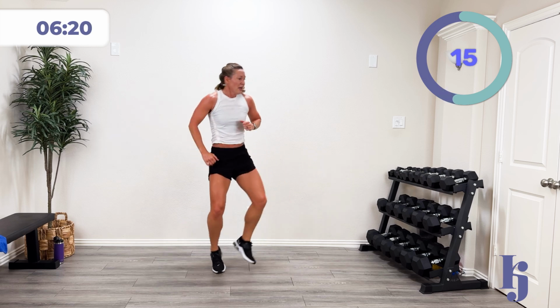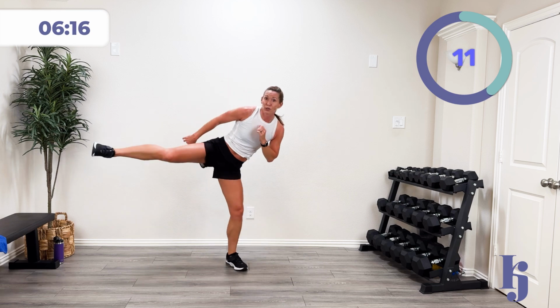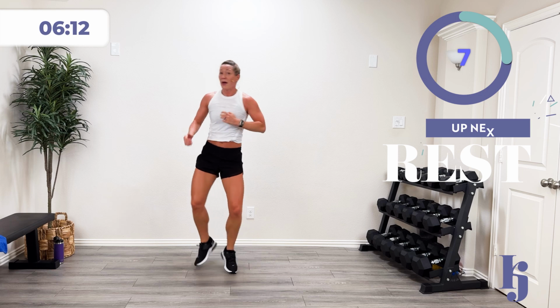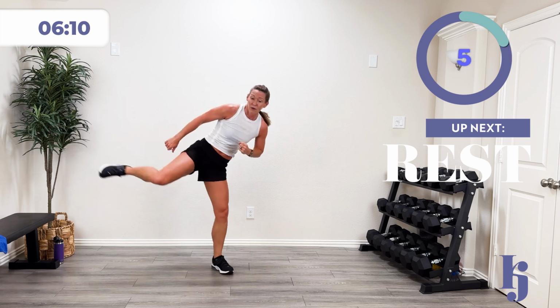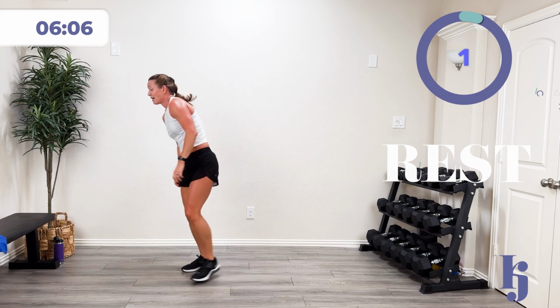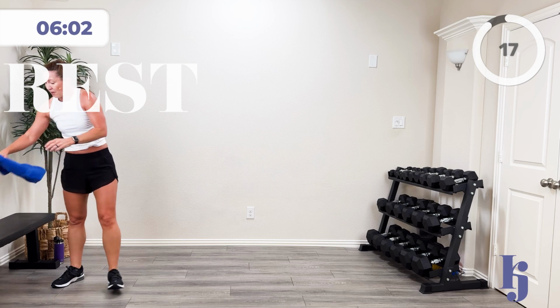Switch sides. If you're doing half and half, only two more activities left. Okay, stay focused. Come on, push through. Four, three, two, one, and rest.